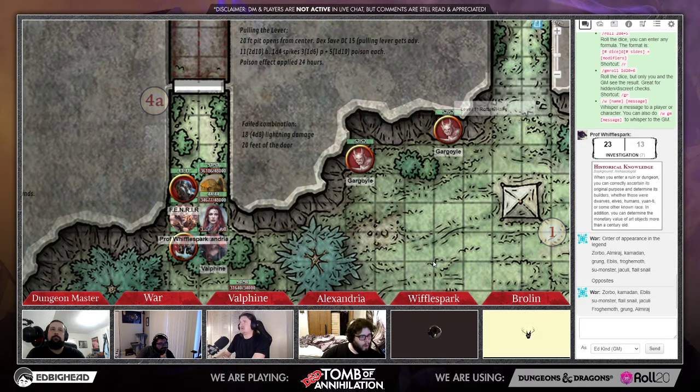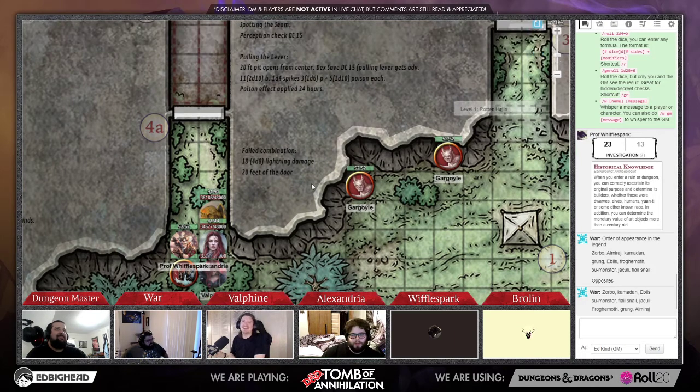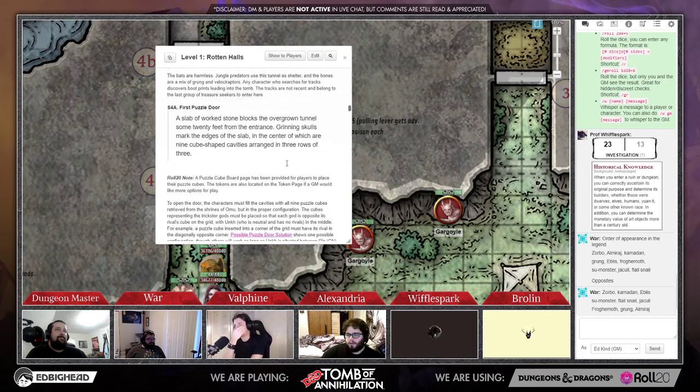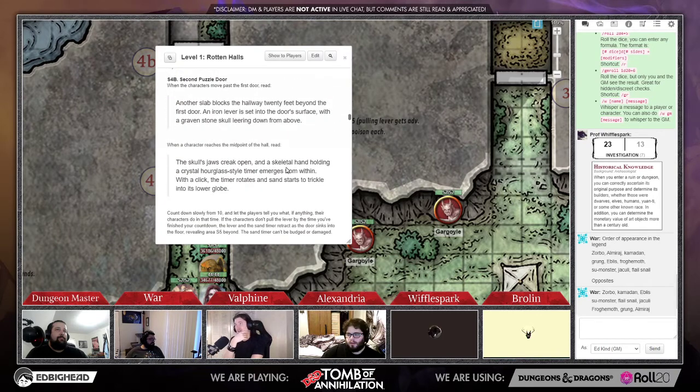Man, I wish Orvex was here. Yes, we have his journal at least, but still, yeah. It's true. We could have him put the things in. No. Bad Alexandria. Bad.